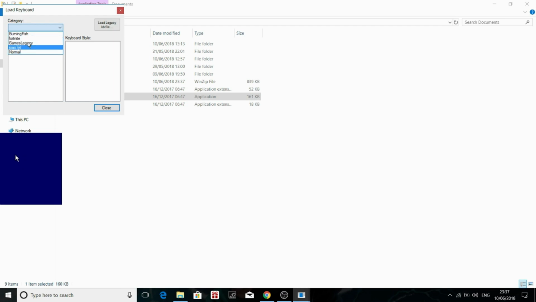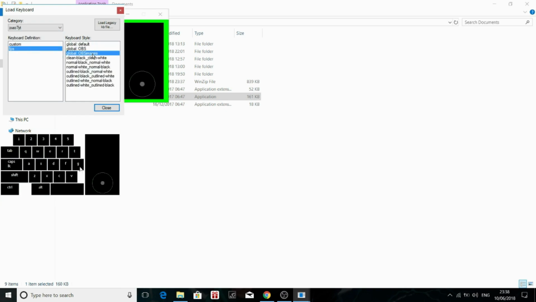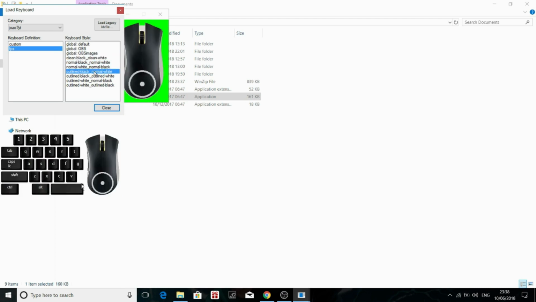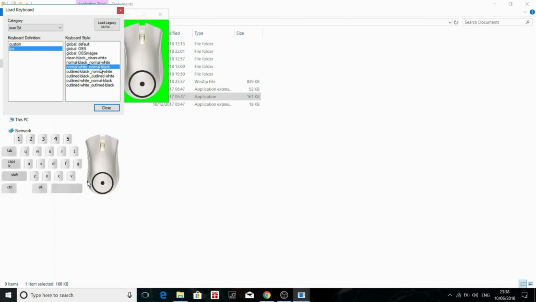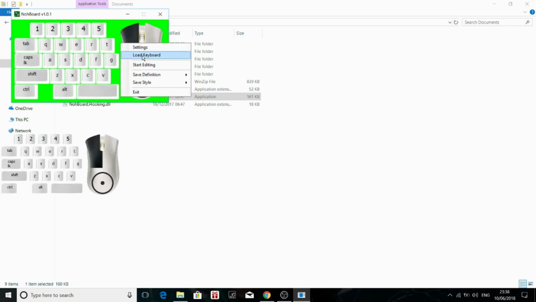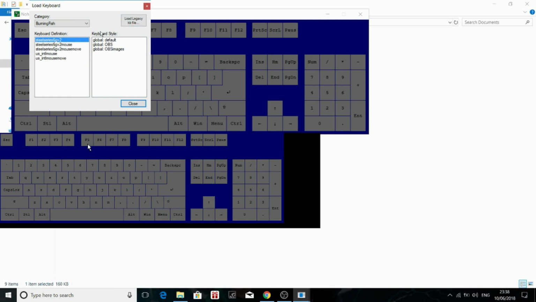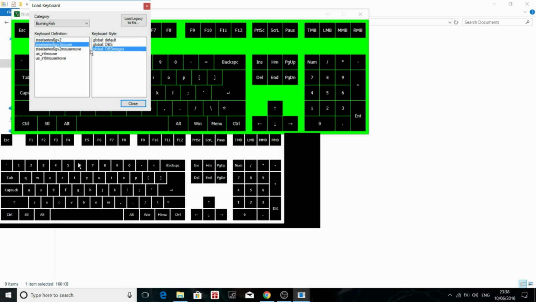Personally I use this for now for League of Legends, but to be honest, if you use it for really gaming, I just use this one, FPS. Something like this. It's much easier. That shows your keyboard, full keyboard, and there's a bunch of different ones. You get a full keyboard here, Burning Fish, like these.